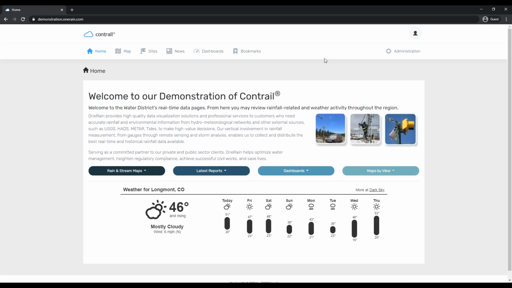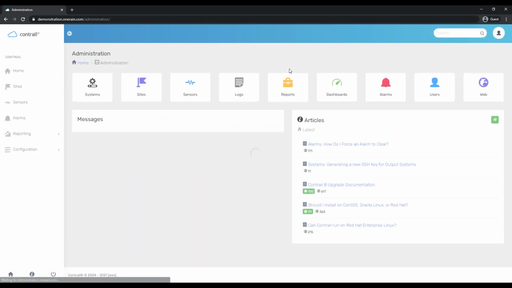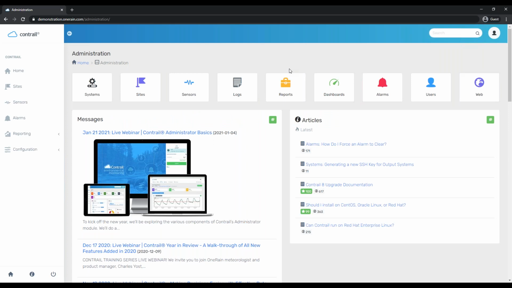Great. So back to the same screen, and since I'm logged in and my user account does have the appropriate credentials, I can click on the administration option, which will switch us over to the administration environment. So we've got a lot to get through. As I've said, the first thing I want to cover is administering and creating new user accounts in Contrail. So to do that, we can take one of 2 options. One is using the quick link for users in the administration landing page, or we can go to the configuration menu on the nav bar on the left side, open that, and select users.